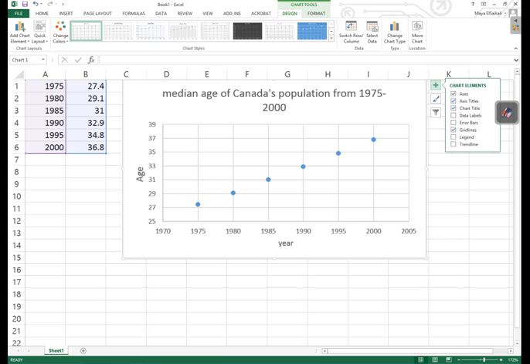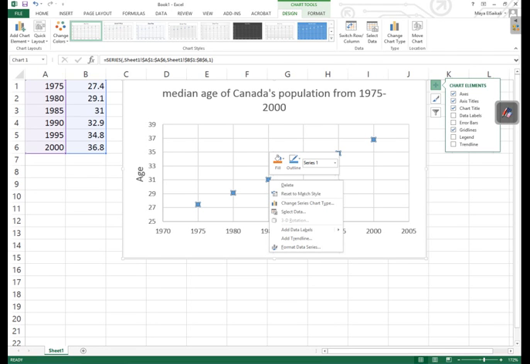In order to do a regression line, if you see that plus sign, that would be great. You can put plus, and then you can put trend line. But this is not my favorite way to go, because then I have to go another way to find the equation. My favorite way is to press on any of the points. When you press on any of the points, you're going to highlight all the points. You're going to right click and add trend line.